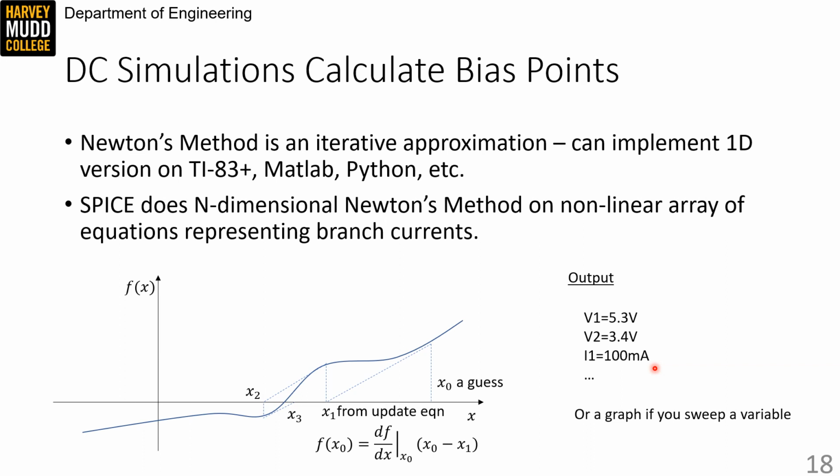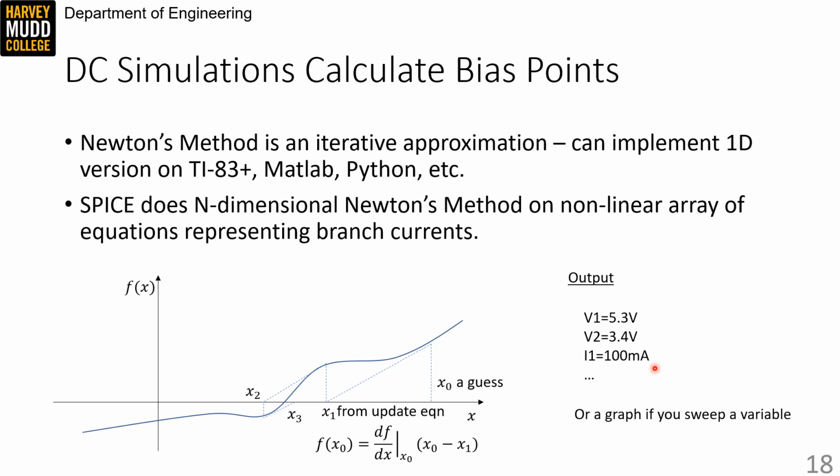Simulators are capable of multiple types of simulations, and it's important to know how to use each of them. DC simulations are the first and in some ways the most important of these. DC simulations are used to find the bias points of circuits. You could imagine multiple ways of doing this, like guessing and checking a lot of solutions or using brute force to try every possible solution and seeing what fits.